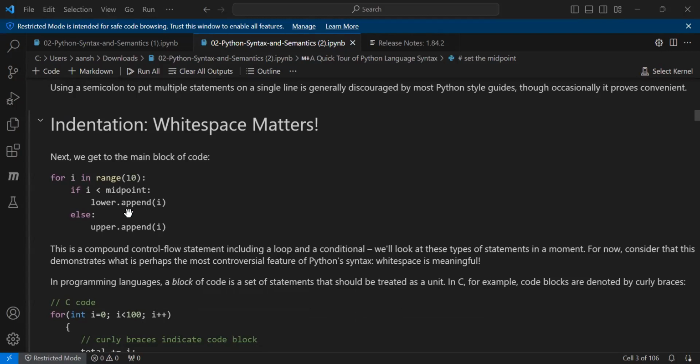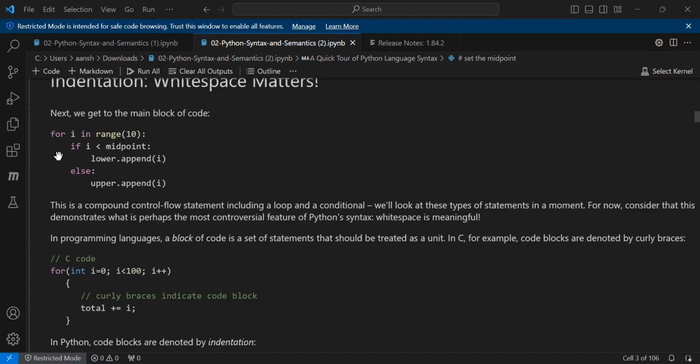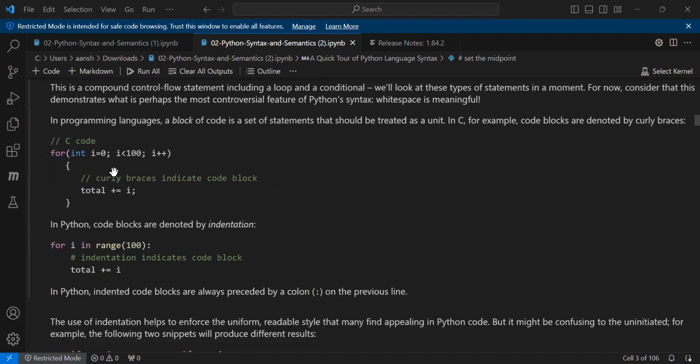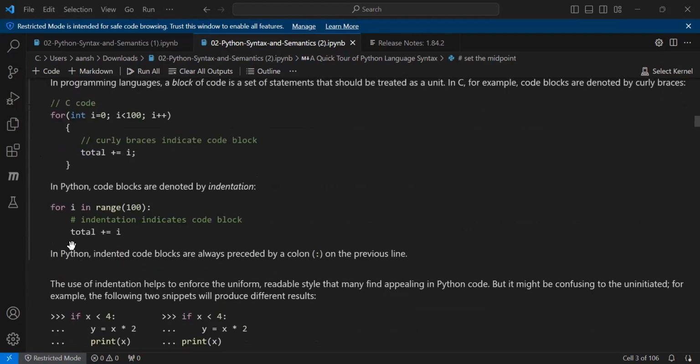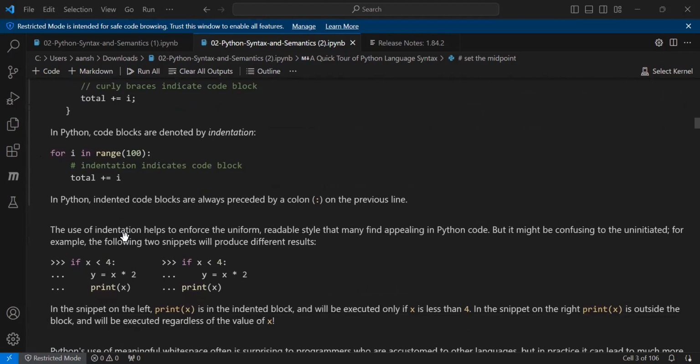If I simply write this, it will automatically mean the same. For i in range 10 means i varies from 0 to 10 or this one. Also, normally give four spaces here, for better indentation. In this example, for the C code, you have to use a proper indentation. But in Python, you simply write this, it will mean the same. So it is a very simple language.